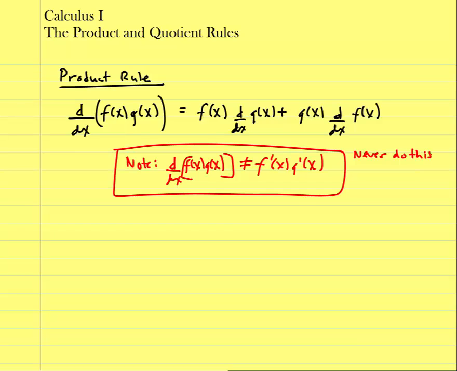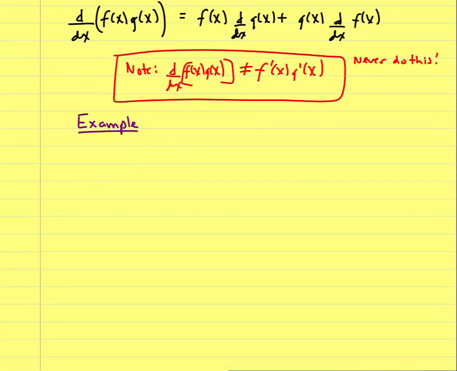If you do this, you'll end up losing full credit because you are not getting the correct slope of a tangent line. If we want to find the derivative of a product, the derivative of the product is the product of the derivatives, is what this is saying, and that's not true. So let's go ahead and look at a quick example. Now, in our example, some of these we could do another approach, and some of them we can use the product rule on. Now remember, the goal is the same.